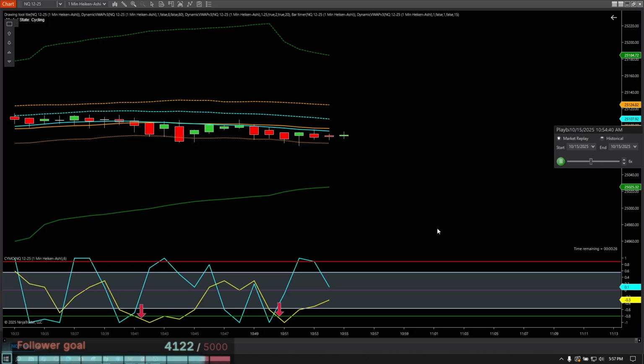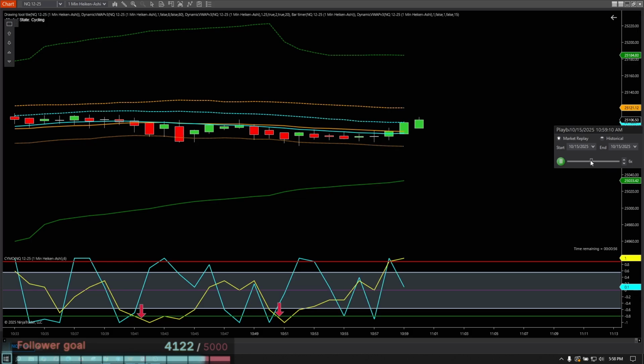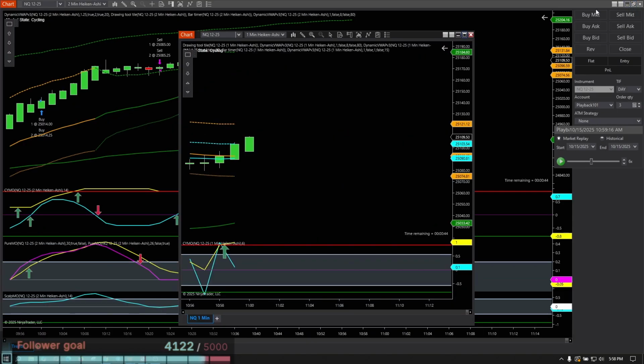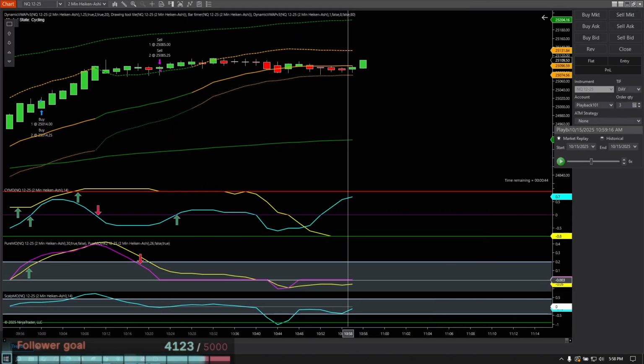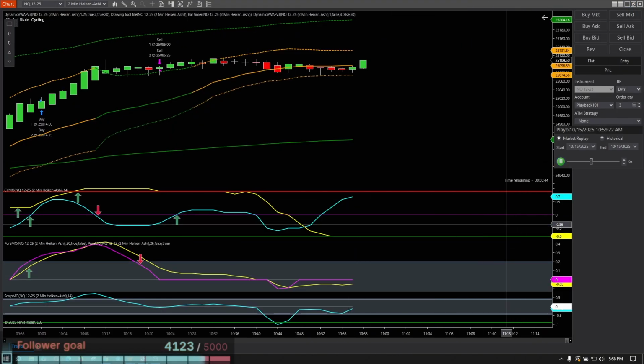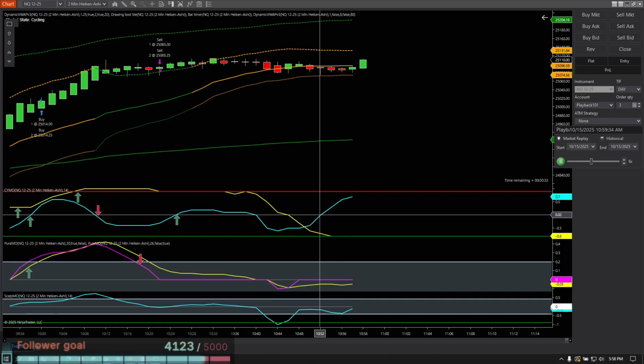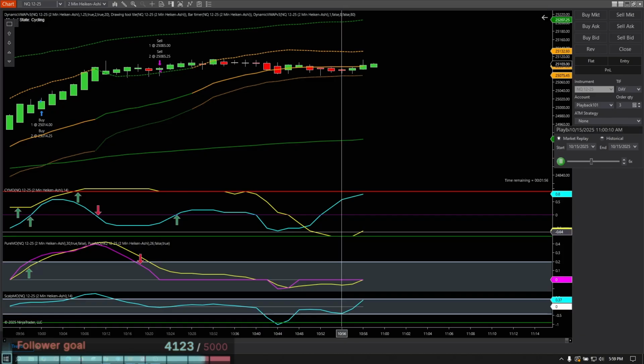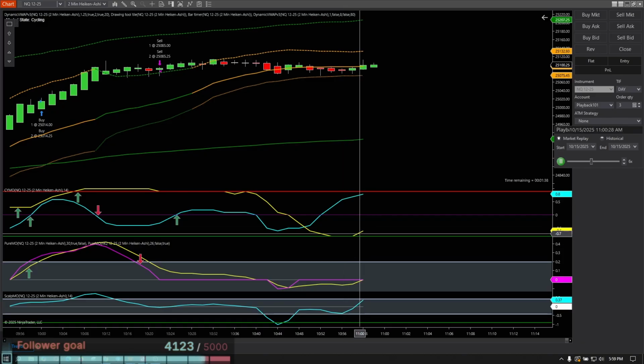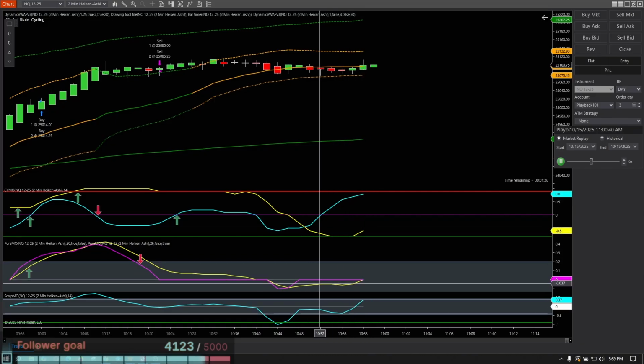So you just go right back to your 1 minute and you wait. Okay, here we go. Here's another opportunity right here, guys, okay? So it goes up above 0.90. So what do we do, guys? We flip it over to our 2 minute chart to find out whether or not this is confirmation. We have cycle going up right there, but momentum is all the way down here. So that's a no, okay? Momentum is finally going up a little bit here, but here it's flat.